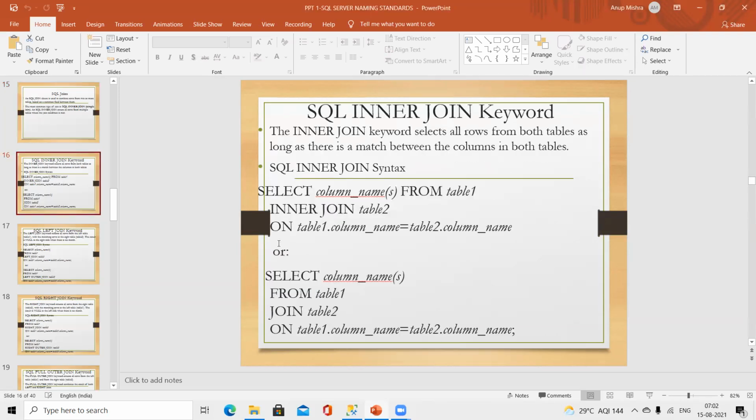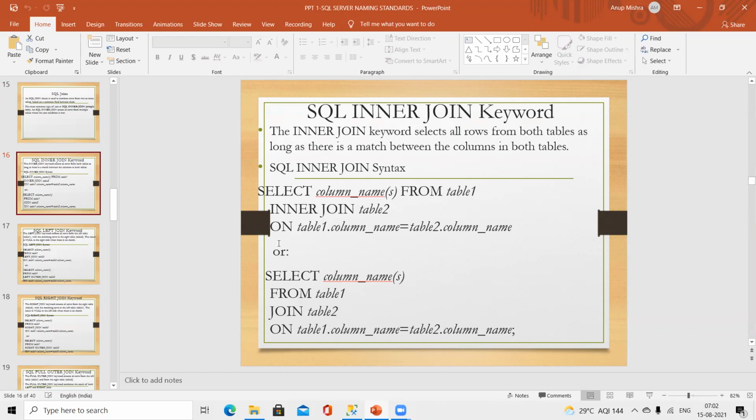The inner join keyword selects all rows from both tables as long as there is a match between the columns in both tables. SQL inner join syntax is like this. We select the column names from table 1, inner join table 2 on. Whenever we write a join statement, there has to be a condition, right? On which condition you want to join these two tables.